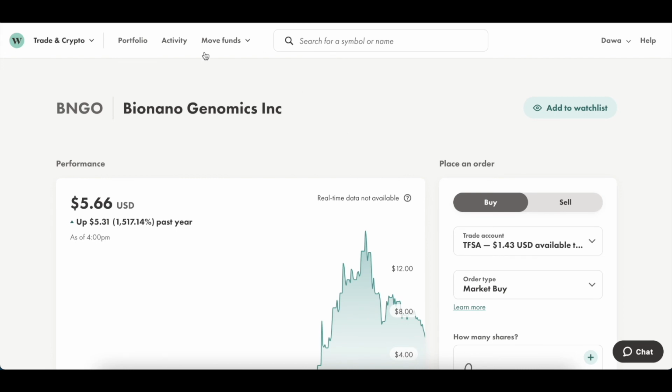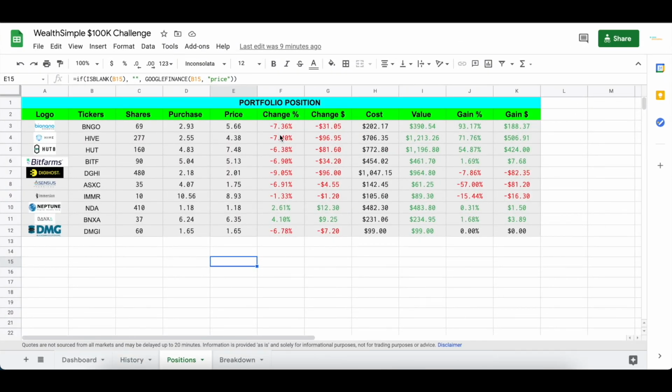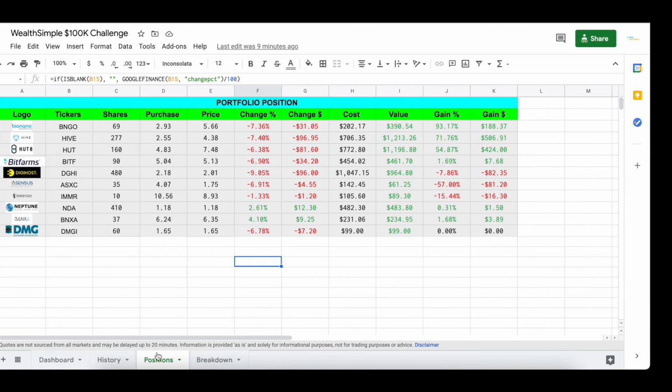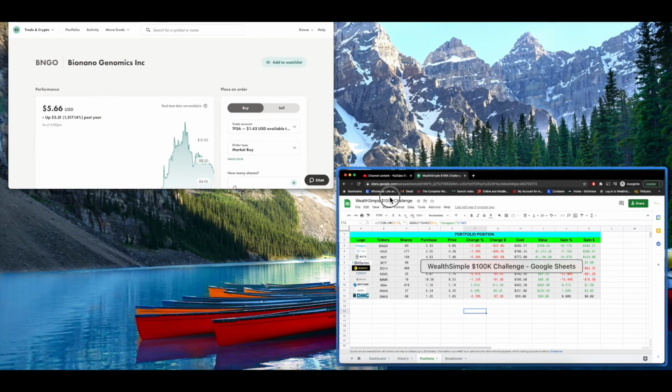So anyways, with this stock tracker, hopefully this is kind of helpful. I've been using it for a while, and if you're looking at it to check the price every day, don't do it, because there is a 20-minute delay, and it uses Google Finance, so it's delayed. That's what I'm trying to say. So it's a good way to track it and get an overview perspective, because with the Wealthsimple account, I can't really get that perspective overall.